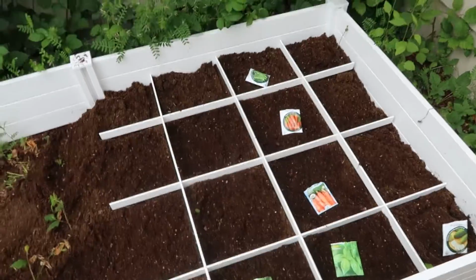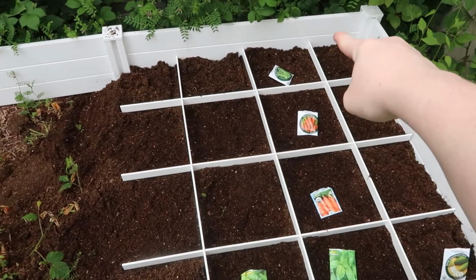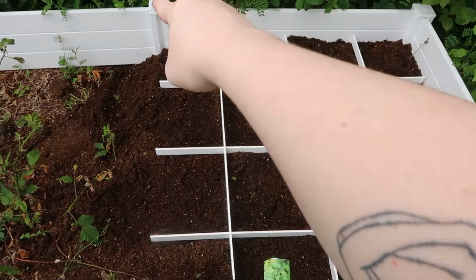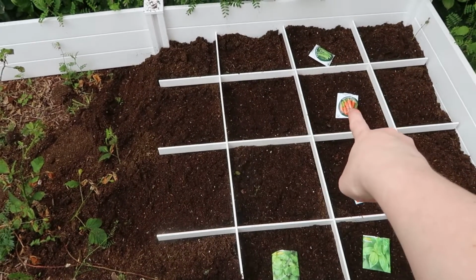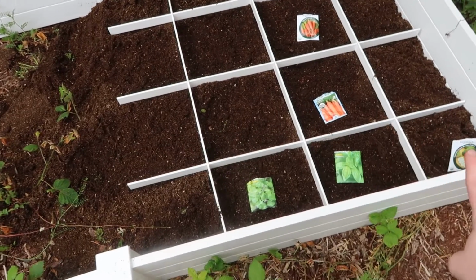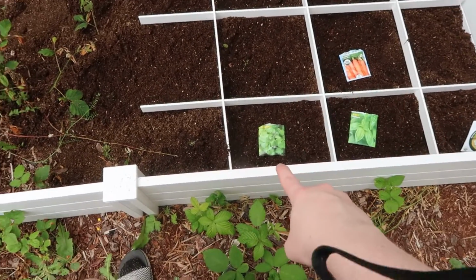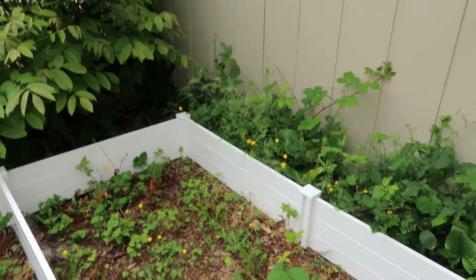Hey guys, real quick before my camera dies, I did cucumbers all the way up here, sugar peas all the way in that top row, short and sweet carrots in this row, other carrots in this row. And then I did basil, cilantro, and then nothing here. And then I need to get dirt for the rest of it. But yeah, I'm gonna go clean up now and get ready for work because I have to go to work in like an hour.